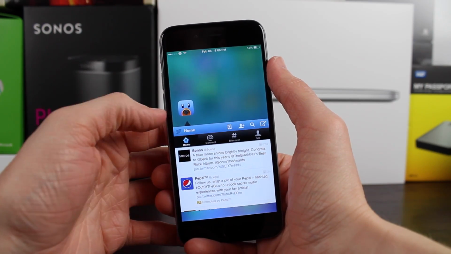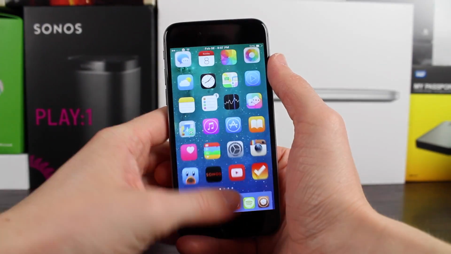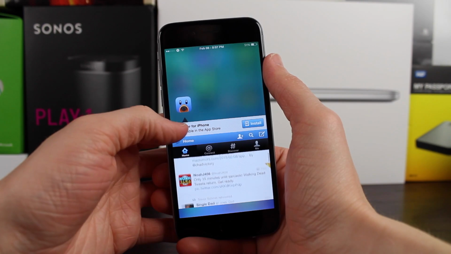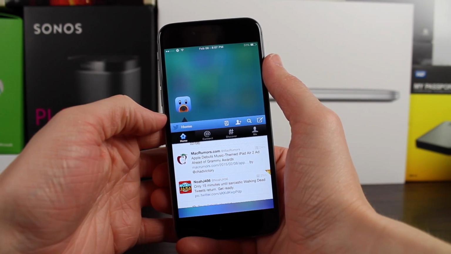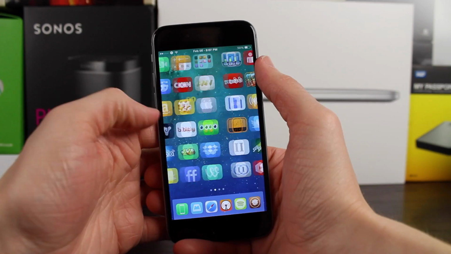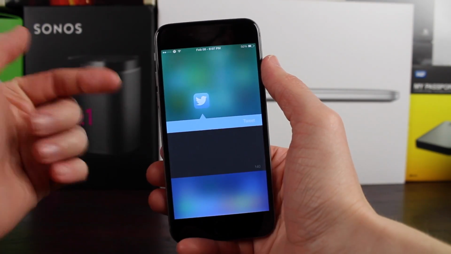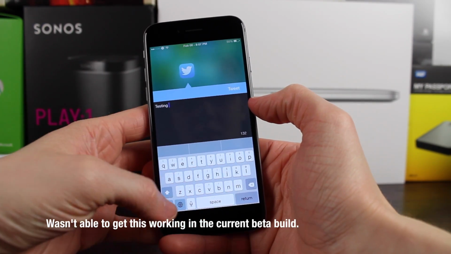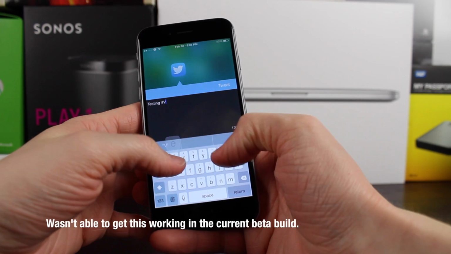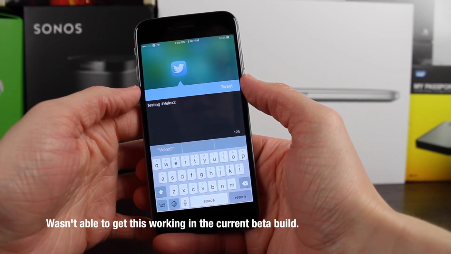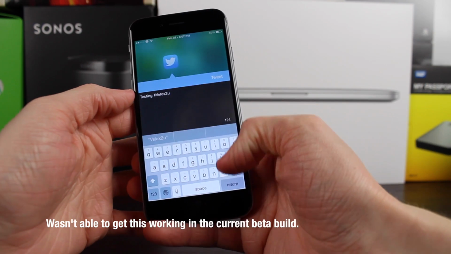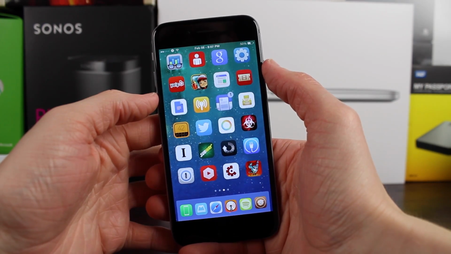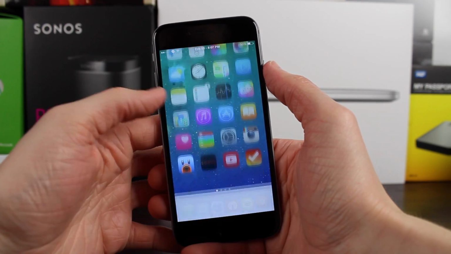The same is true for an app like Tweetbot or Twitter. When I swipe up on Tweetbot, I can actually view my whole Twitter feed without exiting the home screen, which is crazy. And I have to say my favorite function is probably with Twitter, or it's probably in my top 3. When I swipe up to activate the Twitter application, I get this really nice looking UI for a tweet that I can send out to Twitter. And I can seriously just say, hey, I'm testing Velox 2. And when I send that, it will post the tweet without me ever having to leave the home screen, which is something that I just think is awesome. I love being able to do functions in places that Apple normally wouldn't allow you to do these functions. So the whole idea of Velox 2 is really cool to me.